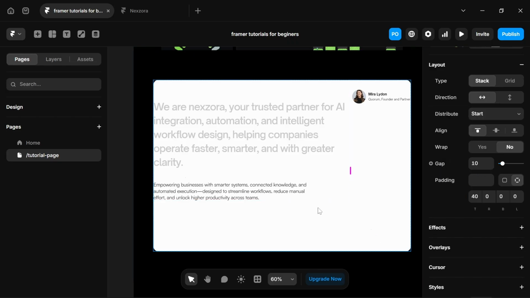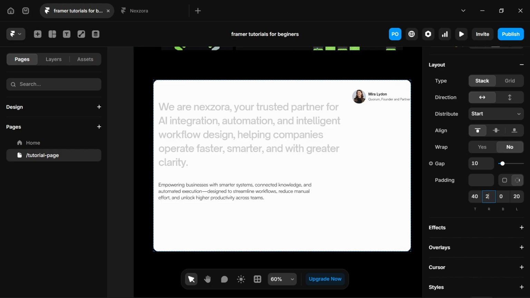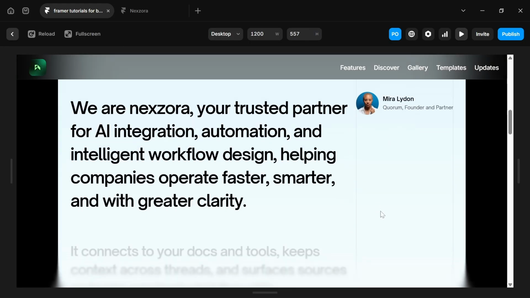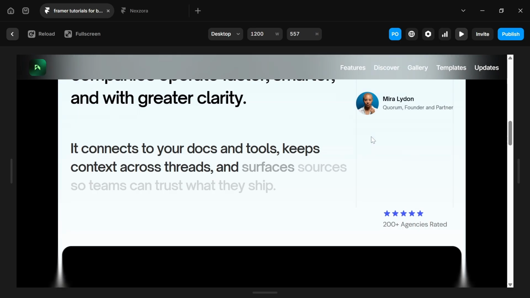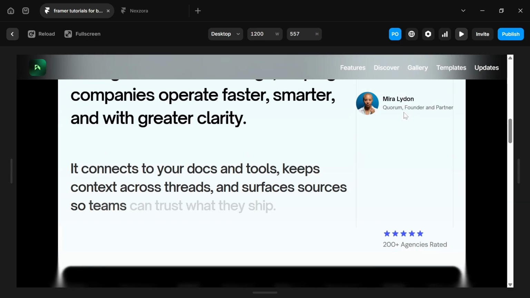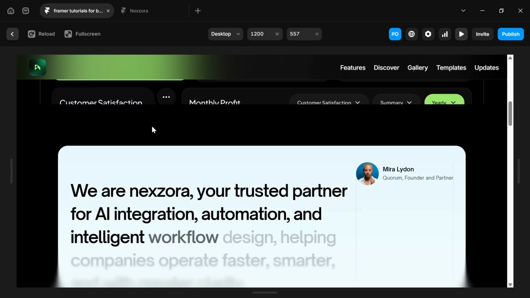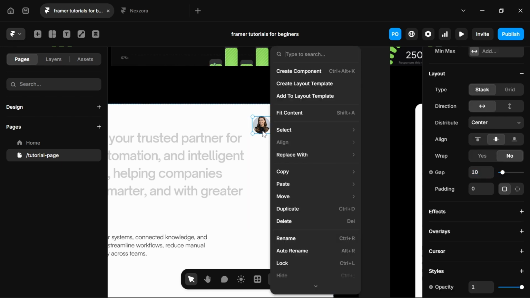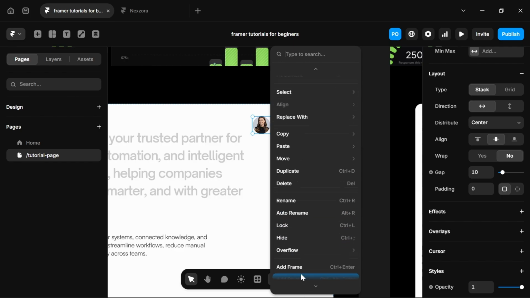Let's add a padding to both sides, 20 here. On the main design, you will notice this line on both sides of the avatar that is guiding it through this sticky position. Let me show you how you can create that. We are going to group this avatar section in another stack. So right click and create a stack.